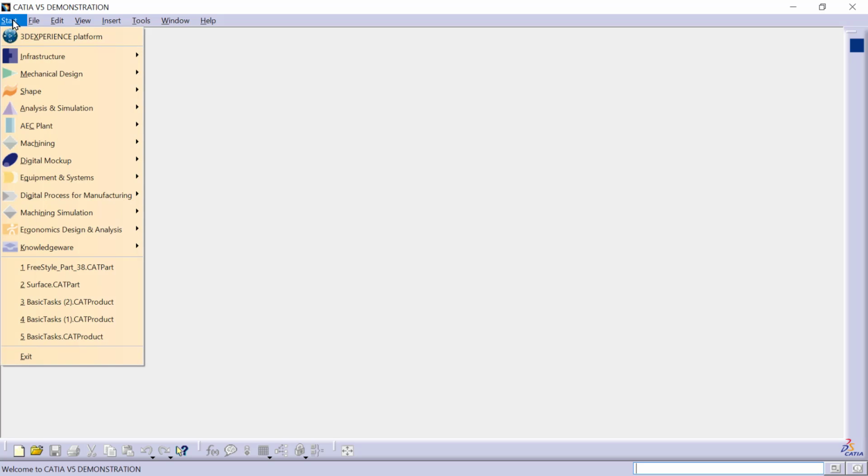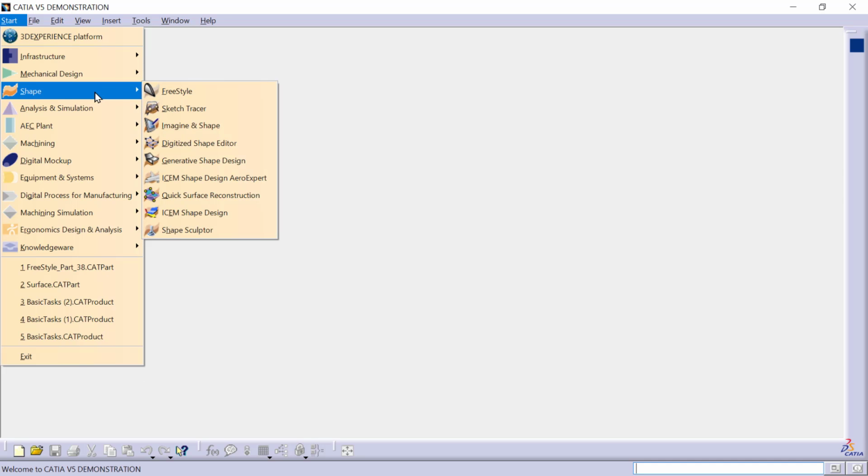If I go to my start menu now, I have a much more robust list of tools here. If you know the difference between P1, 2, and 3, P1 least robust, P2 normal productivity version, and P3 some extended workbenches with very sophisticated tools, you will realize very quickly that this is the full suite of P2, which is exactly the workbench set that I have installed on my machine.